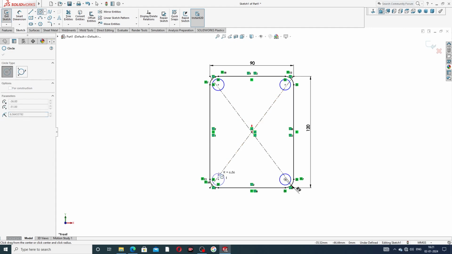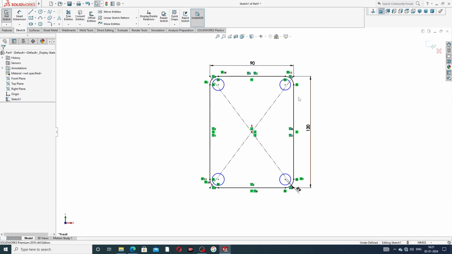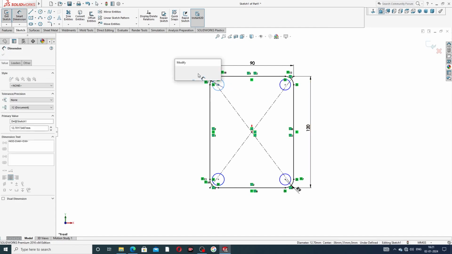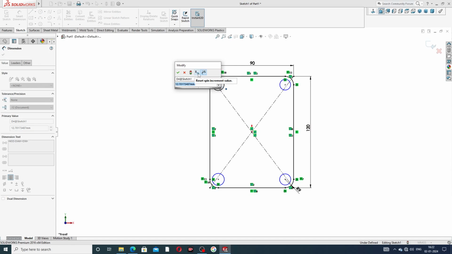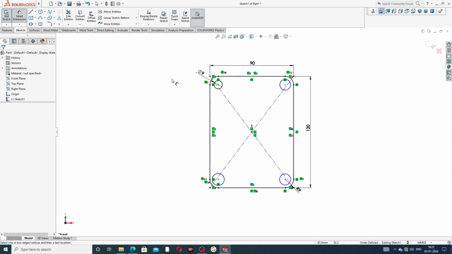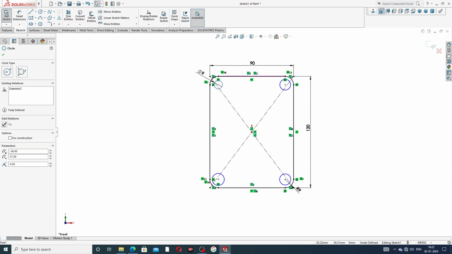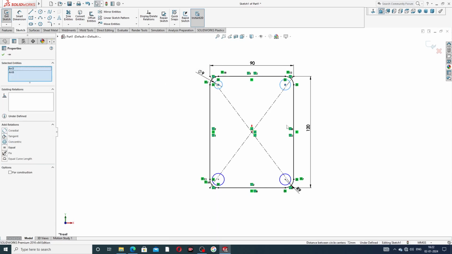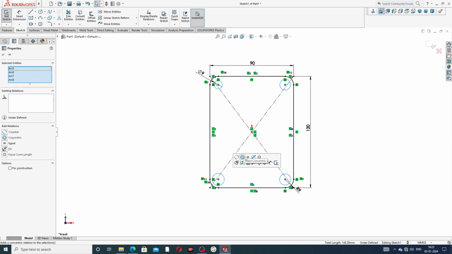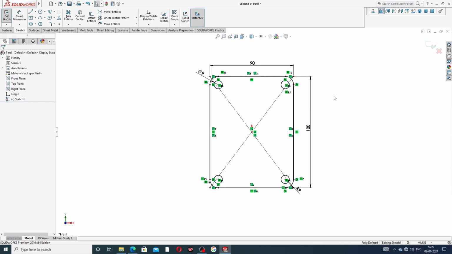All circles are drawn here with 9 millimeter diameter. The circle is defined with a 9 millimeter diameter dimension. Select all 4 circles, and go to select equal. This is perfect and correct.